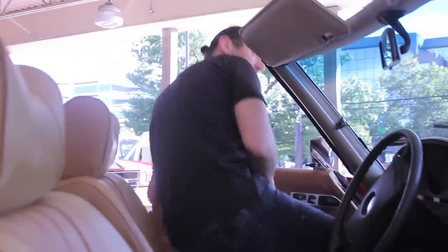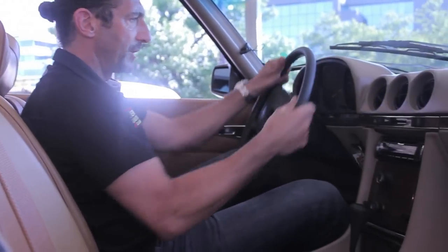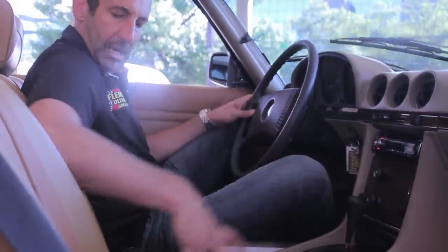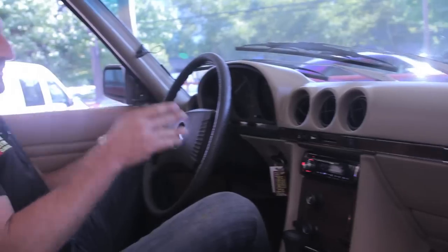Come on in here, because this is where you're going to spend most of the time. I showed you the outside because that's what everyone else is going to see, but what I want to show you is how great this car is inside. When you're getting a Mercedes, this same model today is over $100,000 — the reason is because it's built very differently than other cars. This is a pretty heavy car, especially for its size. This has all-new seat covers, door panels, dash pad, carpets, new wood, console, and an upgraded sound system. All this stuff is brand new. The restoration cost was more than they're even asking for this car. They already knew these cars were powerful — 160-mile-an-hour speedometer, 7,000 RPM tach, and full gauges on here.